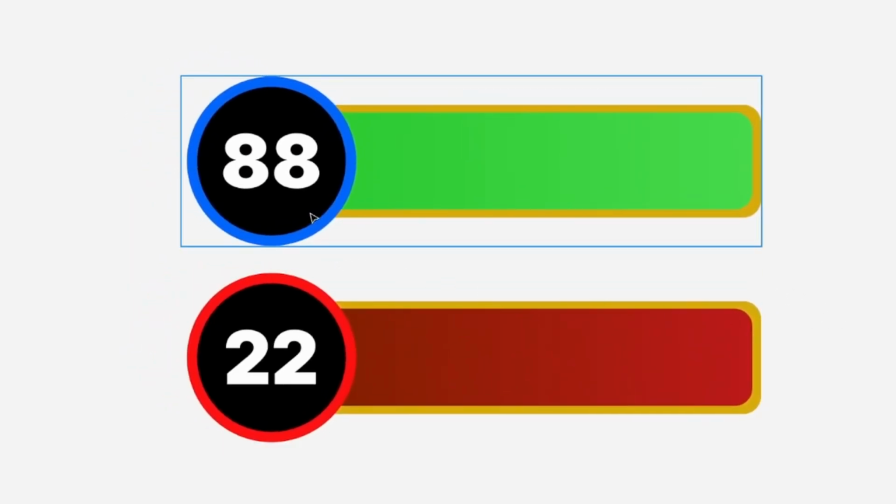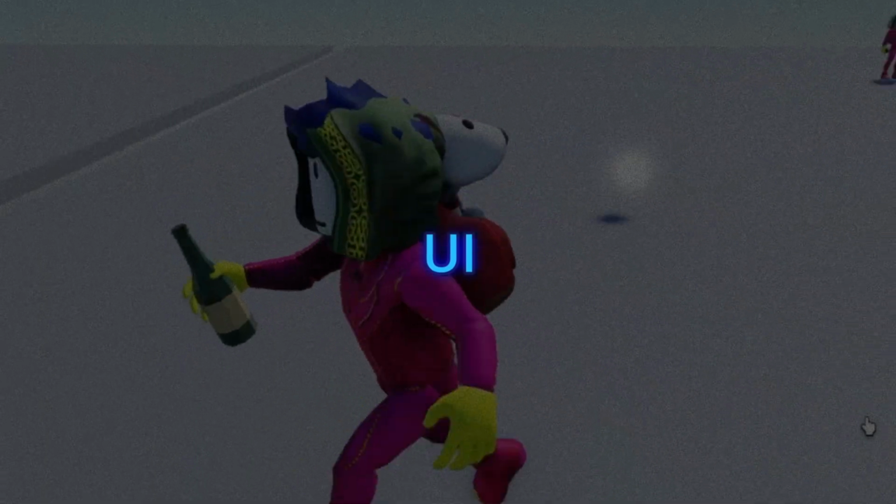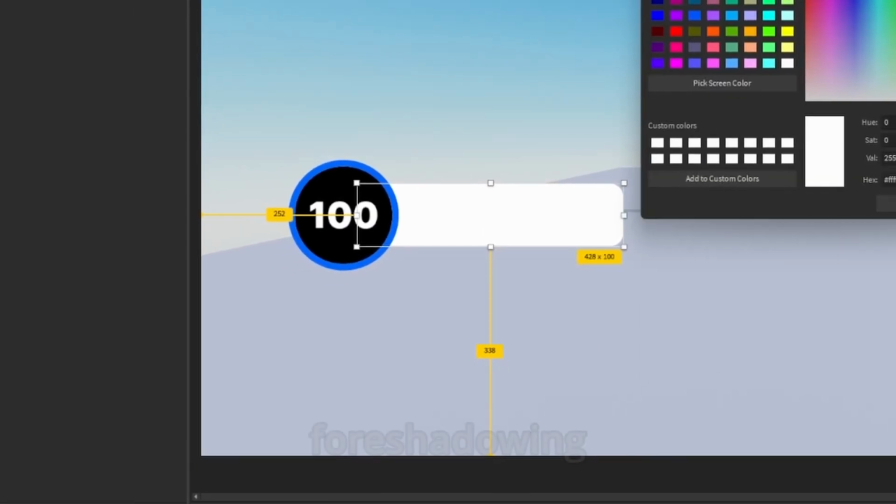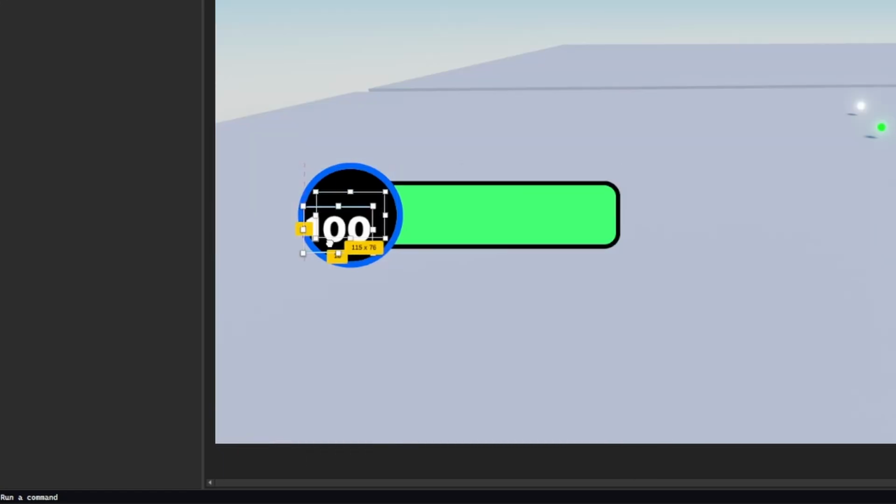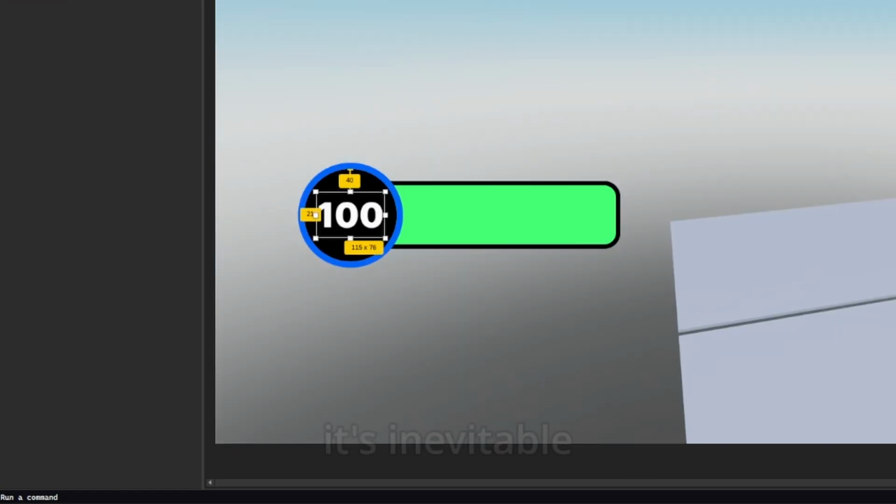Well, I'm thinking about having a bar which measures your drunkenness effect based on how often you drink, which means I have to work with UI. And I don't really know what it is about UI, but I've just always found that UI is the greatest pain to work with in regards to scripting. Because it just feels like something always goes wrong or outright breaks completely.